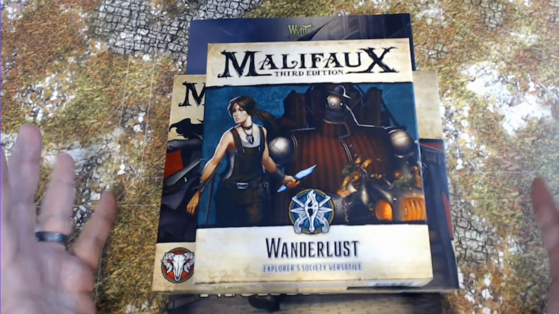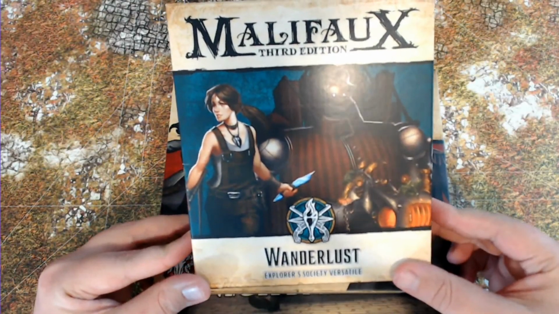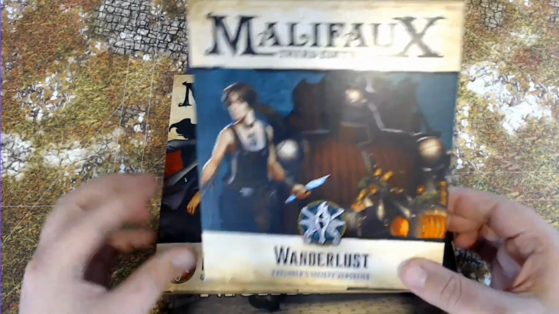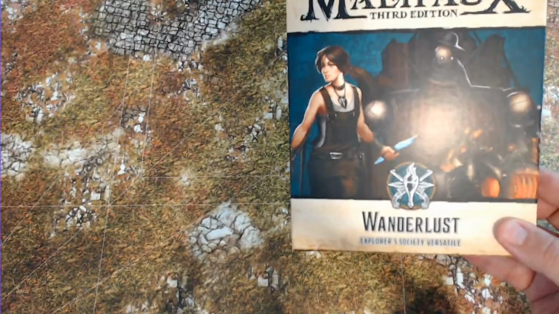So we got three things that we're going to look at. We have the Wonderlust Box, which is one of the Explorers Society Versatile Box. So that's the first thing we're going to look at. We'll look at the other things after.